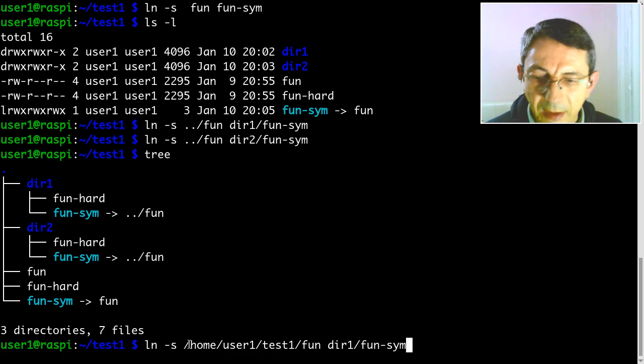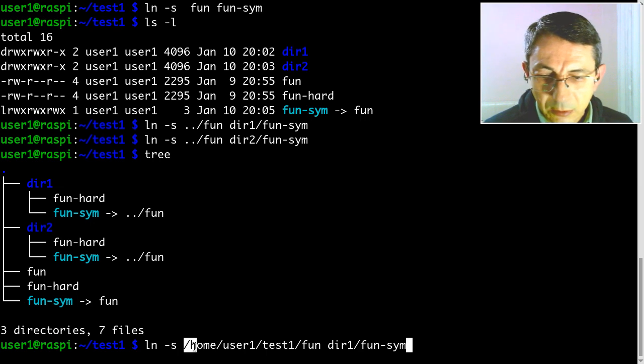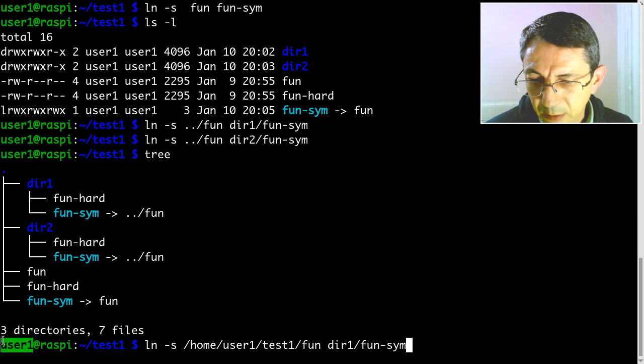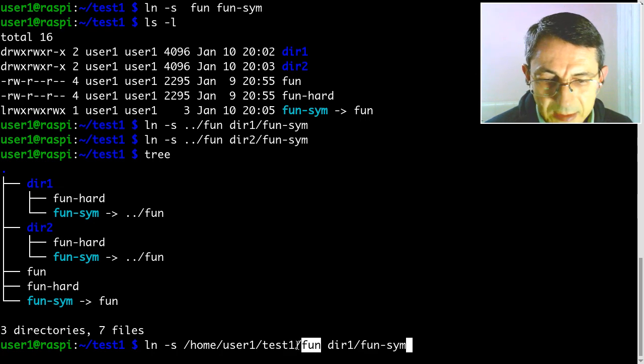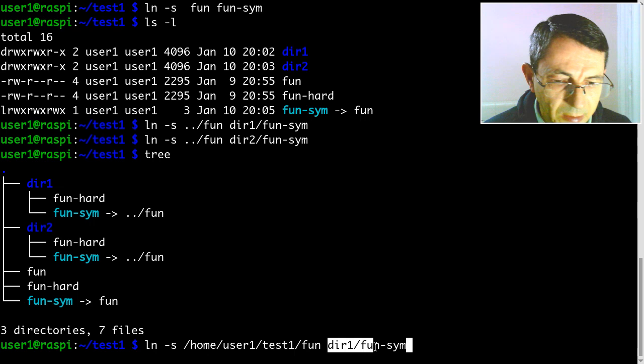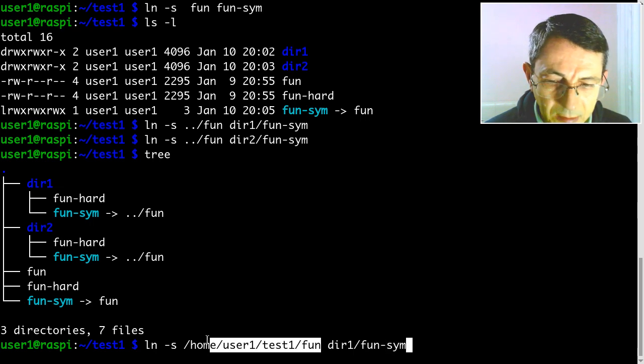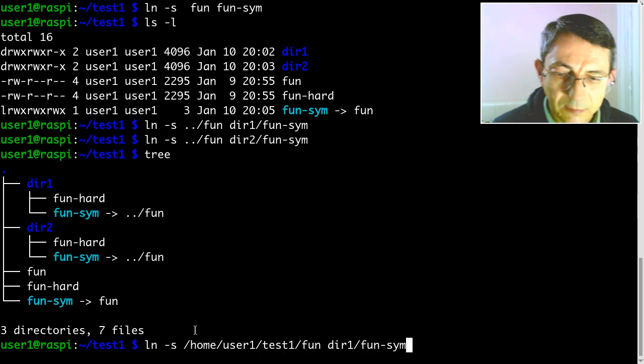This is an absolute path. It is starting from the root. Home user1 is the home directory of user1, and then we are inside the directory test1, and this is the name of the file inside this directory. So I am telling the system to create this file, which contains inside the name of another file, which is an absolute path to the other file.